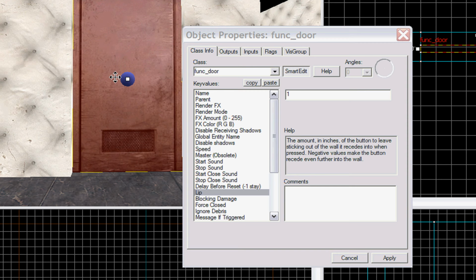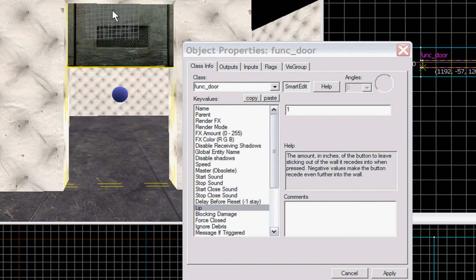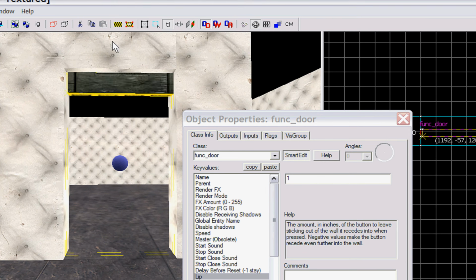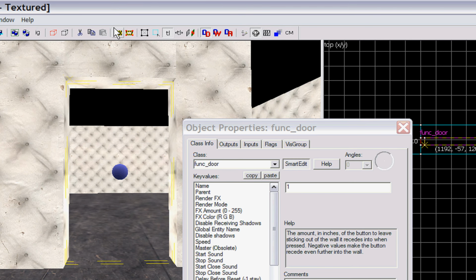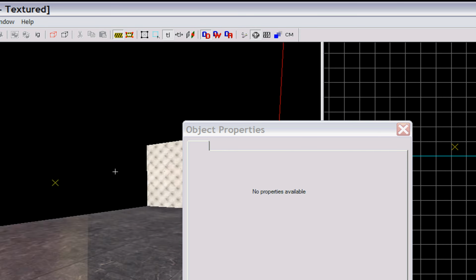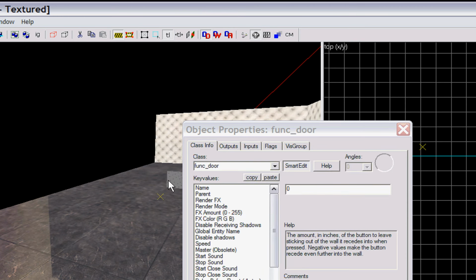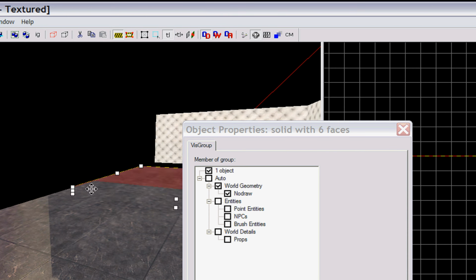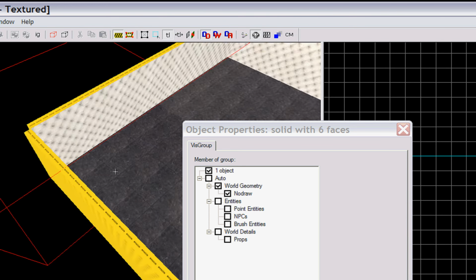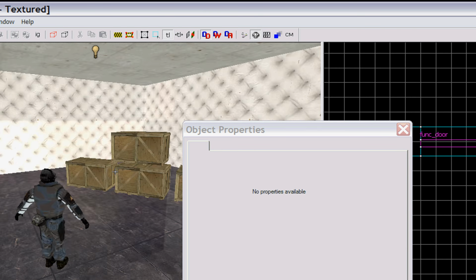Now, what normally happens is the model of our door will slide up like this, and it can get to the point where the texture will actually merge with the texture of the wall above it, and it creates a rather odd, okay, something just weird just happened. Control Z. There we go. Oh, I turned my coordinate stayed on. That's what just happened.